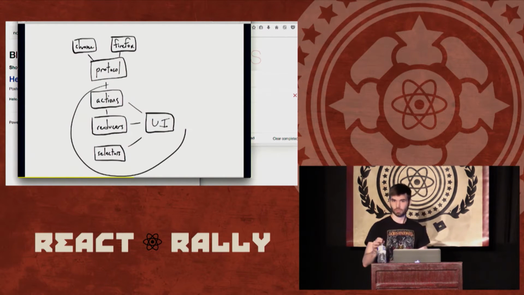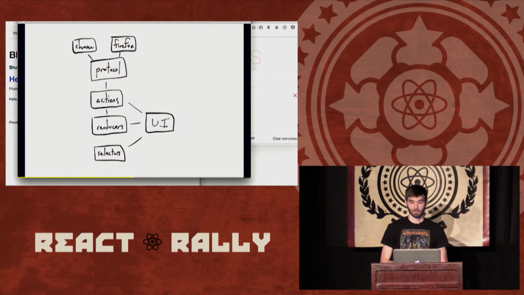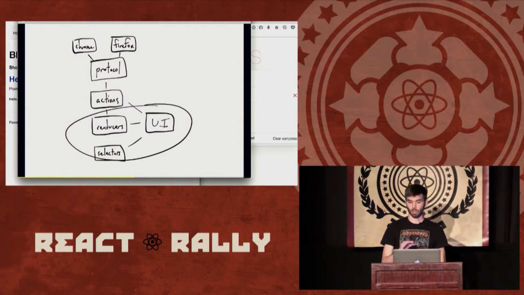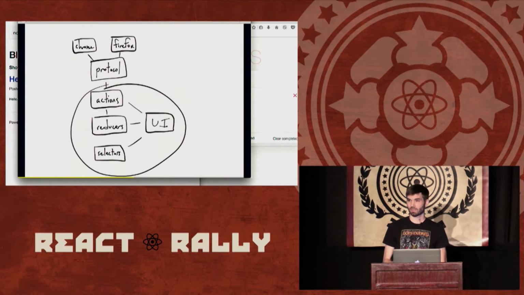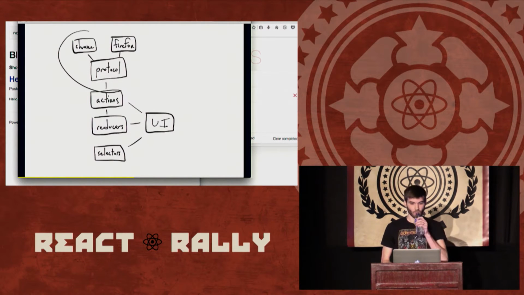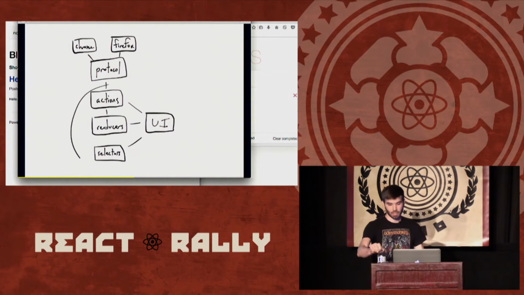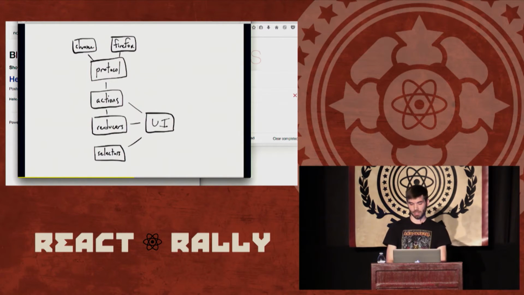Now, this isn't about modules or small modules or things like that, because you can require a module, and it's just going to require a bunch of other modules. What I'm talking about is when you pull in a module, that entire context of that module ideally should be separated enough to just run in a context that you may not have envisioned it for in the first place. So this is sort of subjective about where these circles should be drawn, but I always like to think that the more circles you can draw, the better. So here, it's just a quick diagram. We have a protocol layer, we have the Redux actions, reducers, and selectors, and we have the React UI.